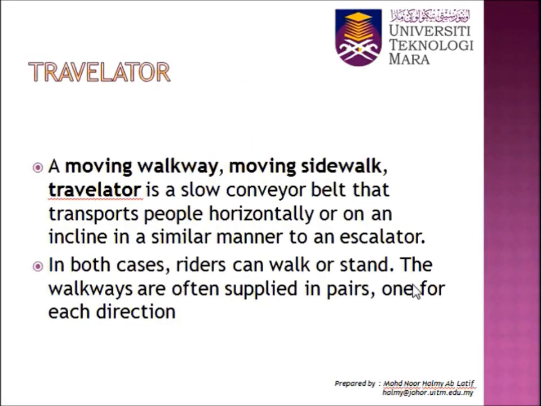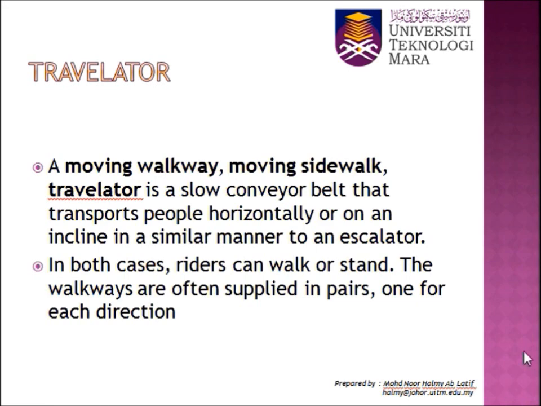Okay. Right, next we move to TRAVELATOR. Okay, TRAVELATOR is a moving walkway or moving sidewalk. TRAVELATOR is a slow conveyor belt that transport people horizontally or an incline in a similar manner to an escalator. In both cases, riders can walk or stand. The walkways are often supplied in pairs, one for each direction. Okay, dia macam moving walkway lah. Dia berbeza sikit dengan escalator. You boleh berjalan atas tu dan dia secara horizontal.